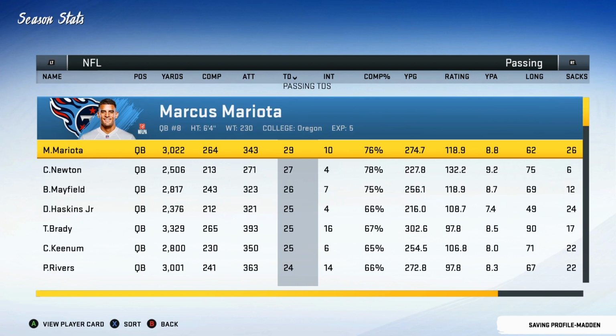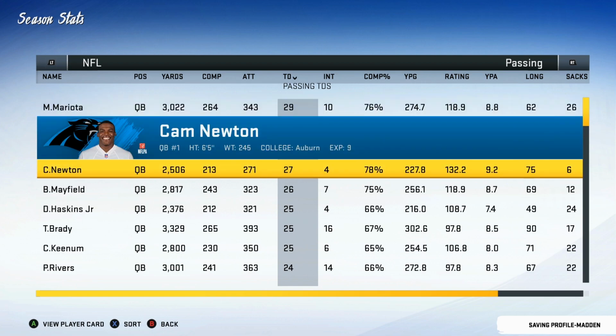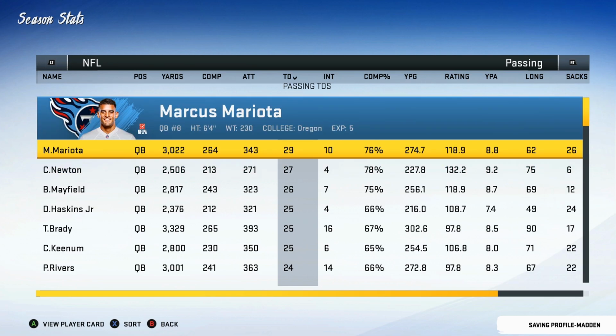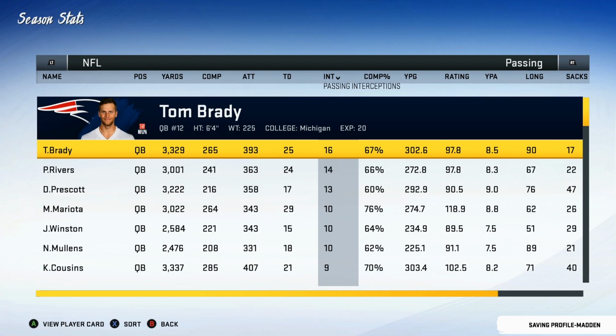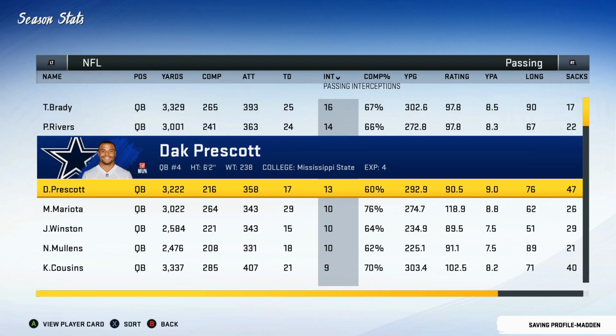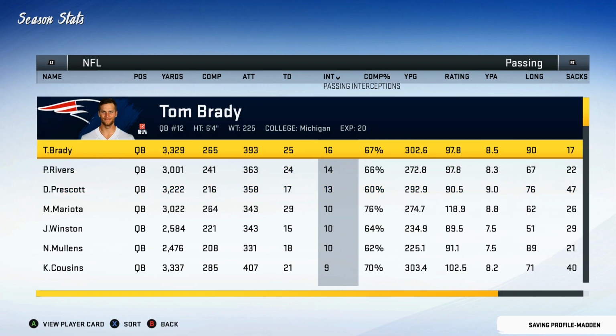Top touchdown thrower in the league right now is Marcus Mariota with 29 touchdowns, followed by Newton, Baker Mayfield, Haskins Jr., Brady, Keenum, and Rivers. Top pick guy in the league right now, Brady's thrown 16 picks, followed by Rivers and Dak, who's thrown 13.